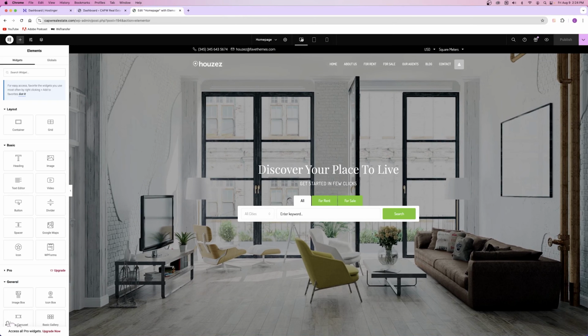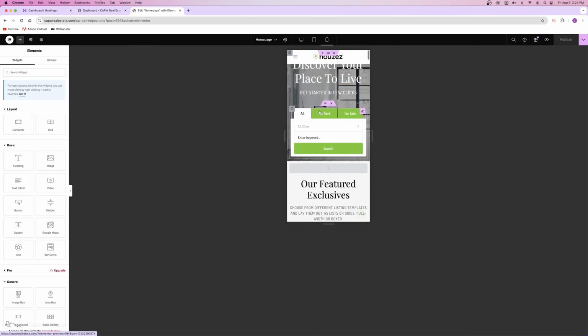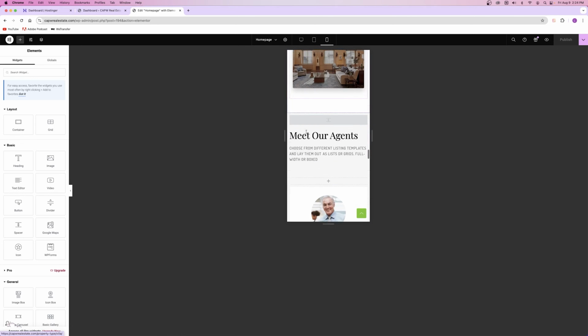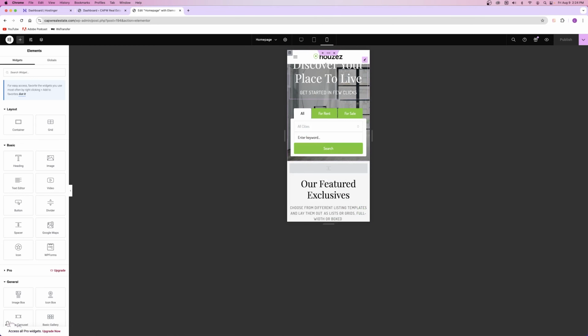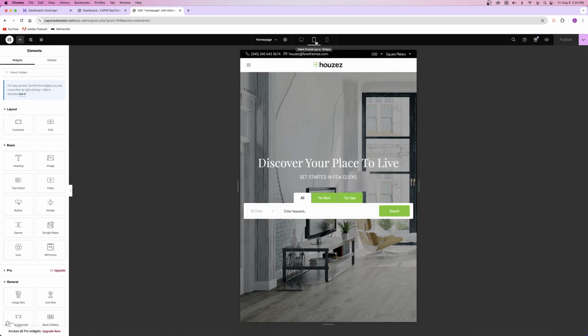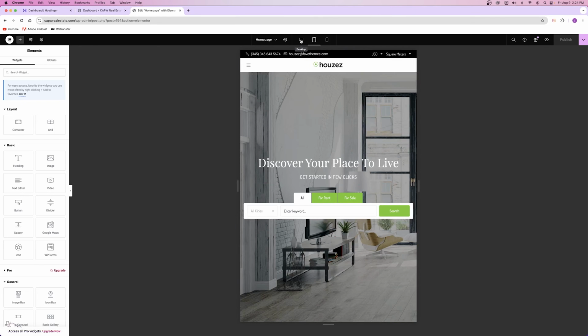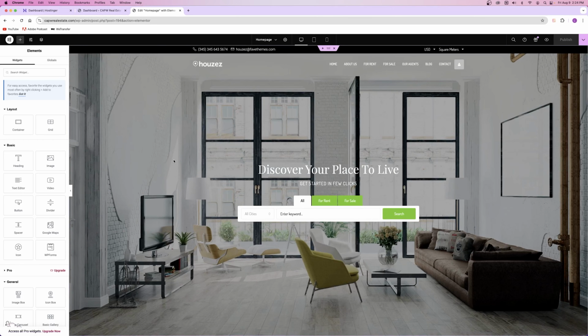You have your mobile responsive mode up here in the center, which is how you can edit your website for mobile, for example. So if I was looking at a cell phone screen, this is how my website is going to look, which the template is already built to be responsive for mobile, so you don't really have to make any changes. And then we also have tablet or laptop view. So this is how it would look on a smaller screen, and then desktop, which is what you're on right now. So that's pretty cool.